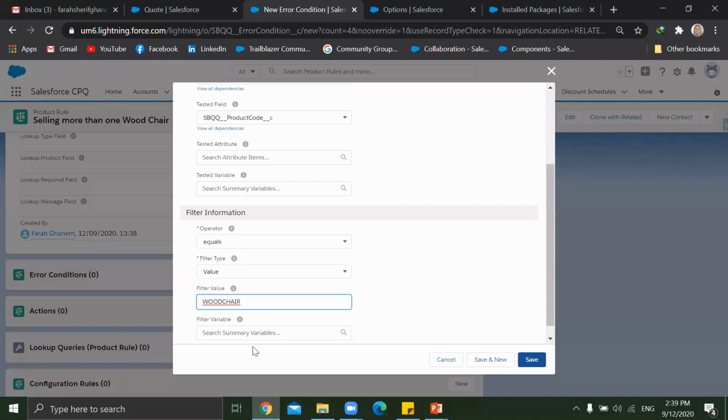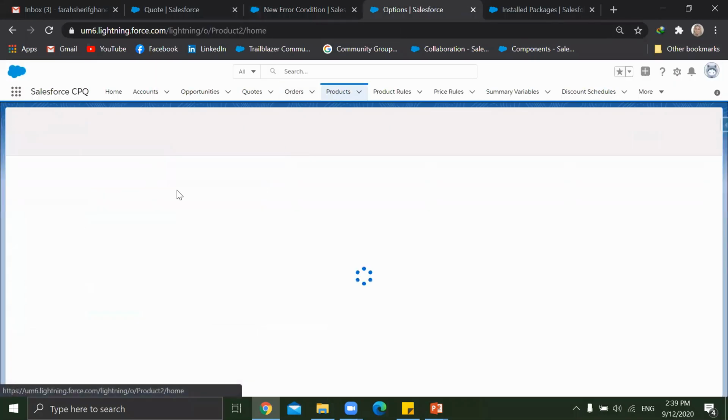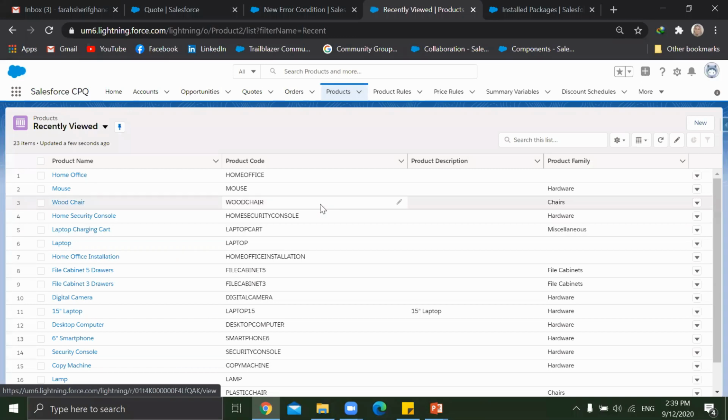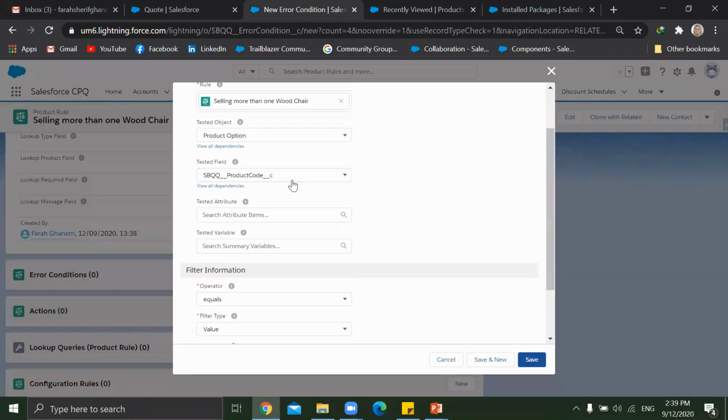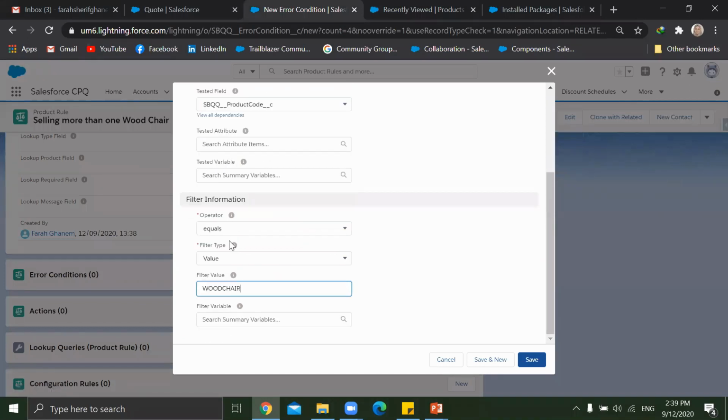I'm just going to check that this is the right product code. If I go back to my products and wood chair, yes, this is the right product code. So we will fire it if the field on product option called product code is equal to wood chair.